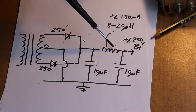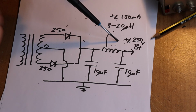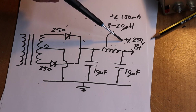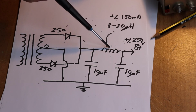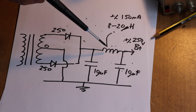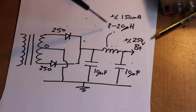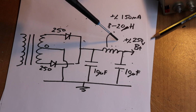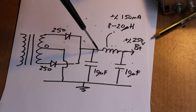The problem with a choke is that it has resistance, so it's obviously limited by how much current it passes. So for a power supply like this, which is maybe supplying at the most 50 milliamps, a choke like that is usually quite manageable, and they're quite readily available from the various electronic sources, DigiKey, Mouser. Hammond make a whole load of these chokes, which are quite nice, for HT supplies in the sort of 200 volt region.